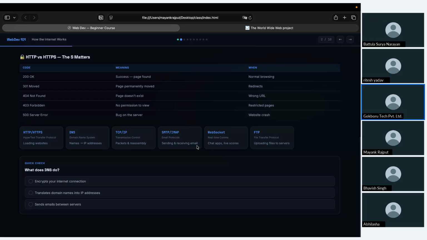All right. So we won't go much deeper into that because we have a lot to learn. Now here in this slide there are certain definitions. You see HTTP and HTTPS, DNS. What is a DNS? It's the Domain Name System. We discussed in the last session what the DNS protocol is. You map your DNS records if you want to access some website. It also works as a kind of security layer, I would say. Now, TCP/IP we understood. SMTP is the Simple Mail Transfer Protocol, used when you send an email.